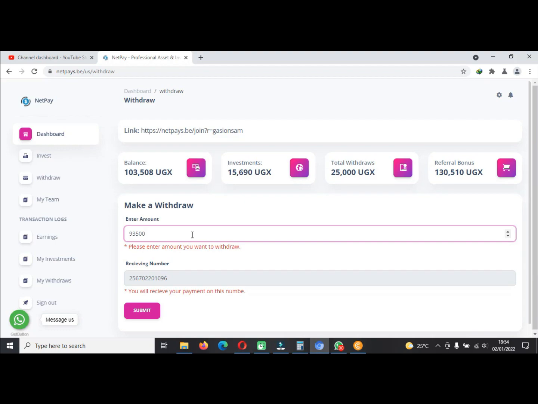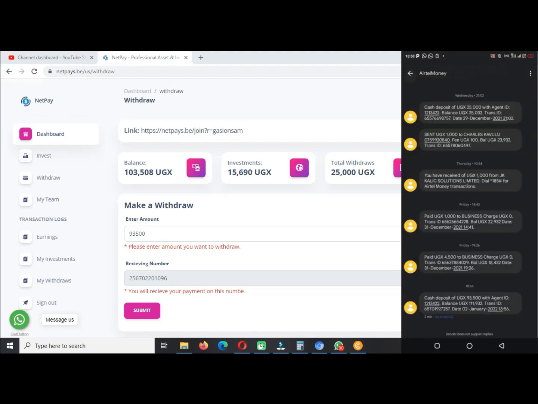Yeah, because there are charges implied while withdrawing. So I'm going to withdraw this amount to the mobile money account. So you'll be seeing it will be on my mobile money account too.